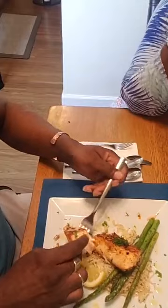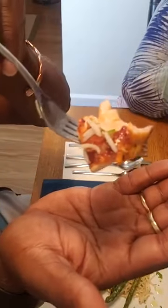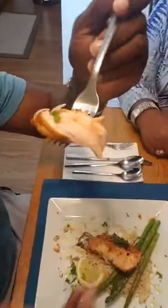Do y'all see this flaky goodness? Oh, my God. It's just enough honey, garlic, and lemon glaze on there.